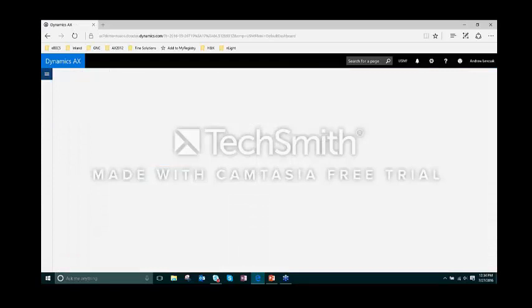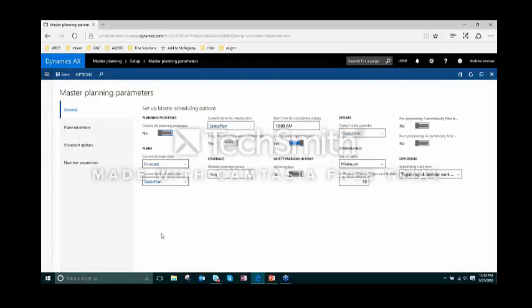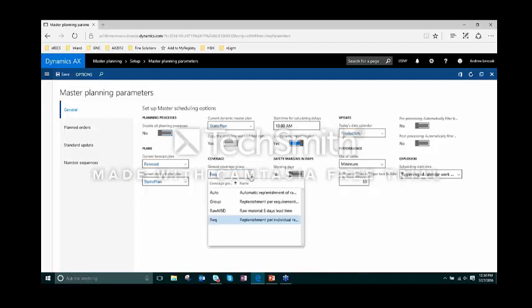So if we look quickly at master planning parameters, you can see we've specified our default plans. We have a general coverage group. So a general coverage group is used where if you have items that you're not going to go through 10,000 items and assign a coverage group if only 10% of your items are being planned. So a general coverage group is used if the coverage group is not assigned to the item. So if that field is not specified on the item, it uses whatever is here in the master planning parameters.